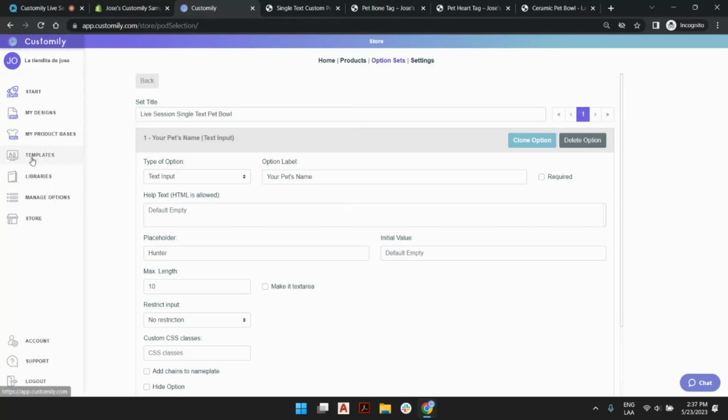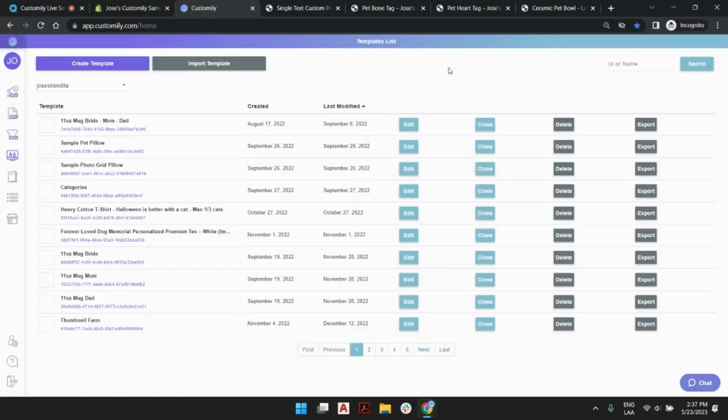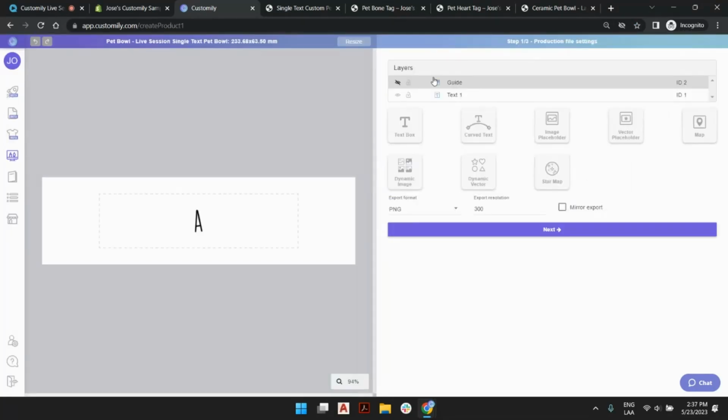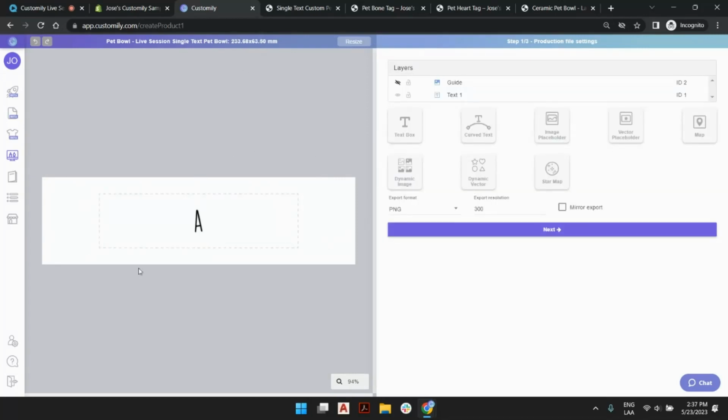And if you go to the templates part, if you go to the last one, the last modifier, you will see that we have this new template here. If you edit this, you will see your design in the print area that Printify sent. Remember, your design was this text.